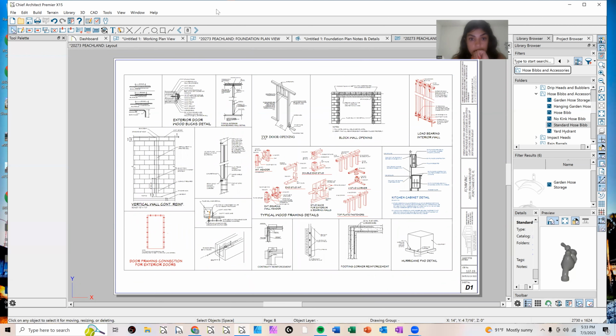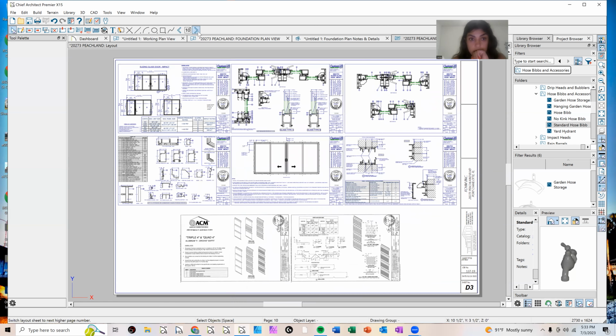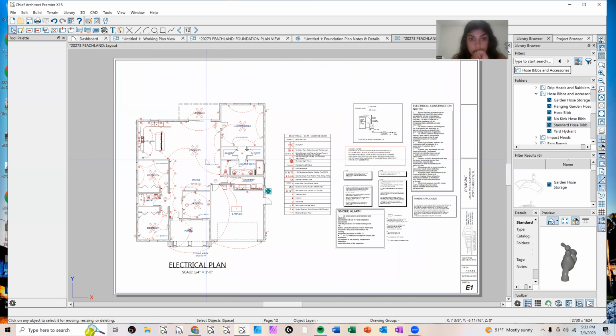This is all cut and paste, cut and paste, cut and paste. Super easy. And then your electrical plan will take you a little bit of time, but it's not as bad as the foundation plan either. So once you learn foundation plans and how to get that whole page done, the majority of your work, you already know how to do.